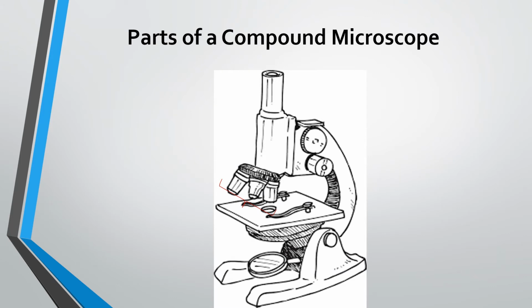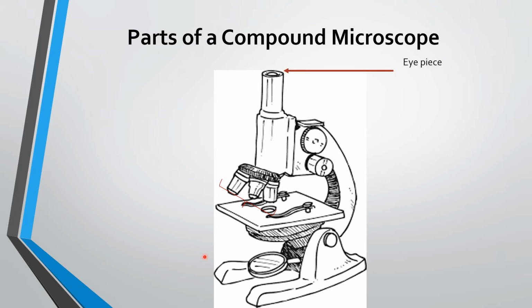Okay, now let's see what are the main parts of a compound microscope. Because you should know how to identify all the parts of a compound microscope. Therefore, I'm going to introduce to you the main parts of a compound microscope. So here you have a diagram of a compound microscope. Now let's see what are the main parts of it.